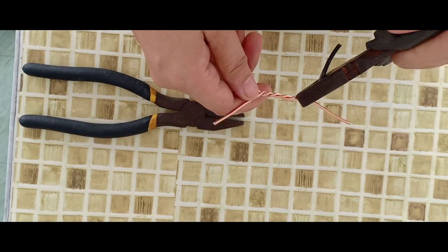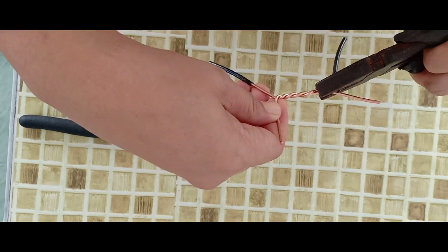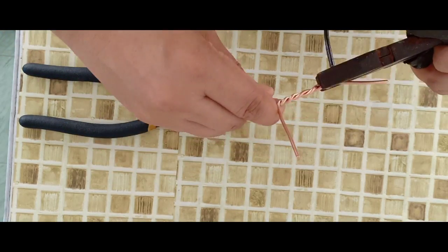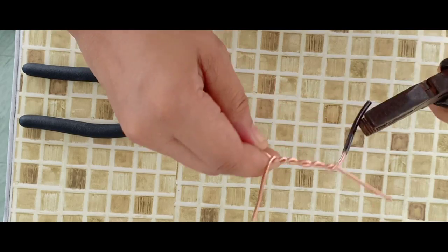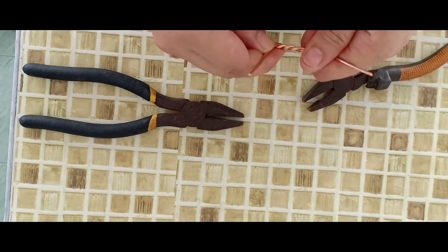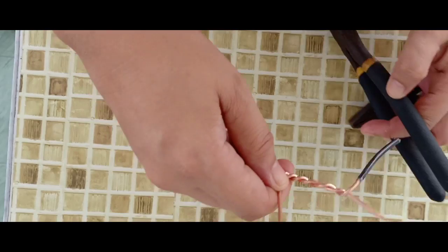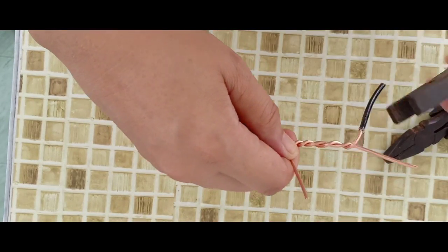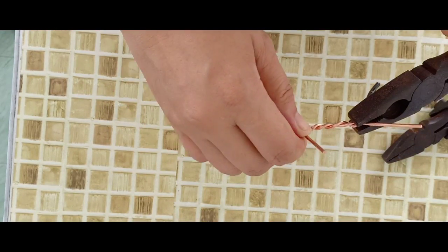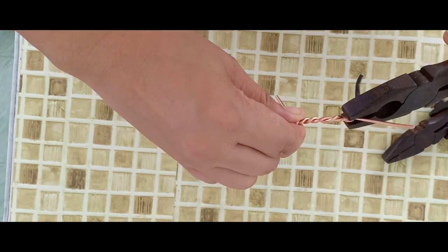Now, we are going to fix the wire. Bend the other wire upward and the other wire horizontally, just like this. And then, we are going to loop the bare wires into the other conductor. Again, I am using my bare hands.